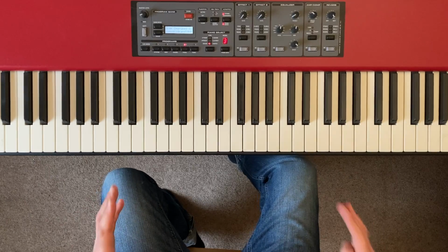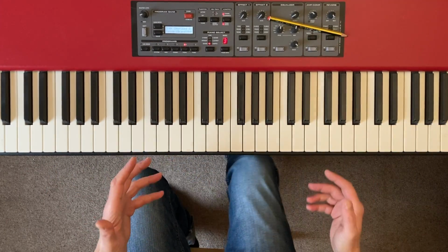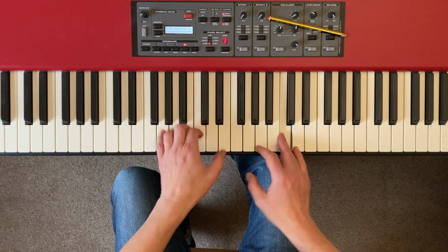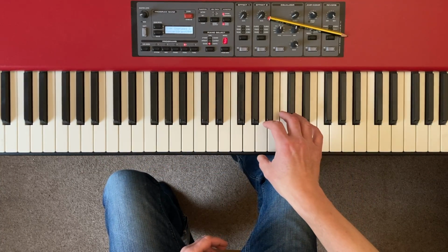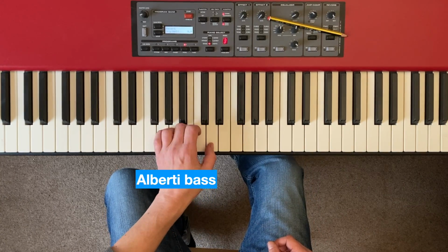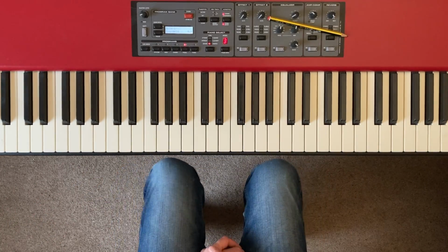Okay, so like I said, this piece actually starts really easily. If you just watch me play the first few bars. There's nothing super complicated going on there. We've got simple single note melody in the right hand. We've got this bass pattern in the left. It's called an Alberti bass. Yeah, a really common thing on the piano. And it's not particularly difficult.